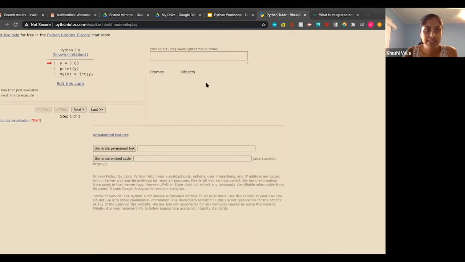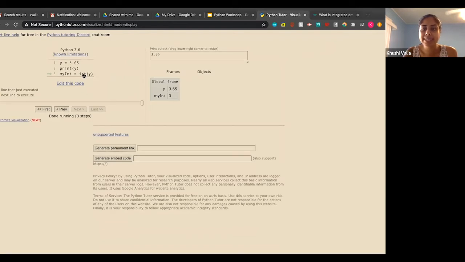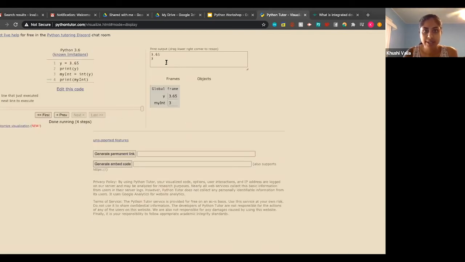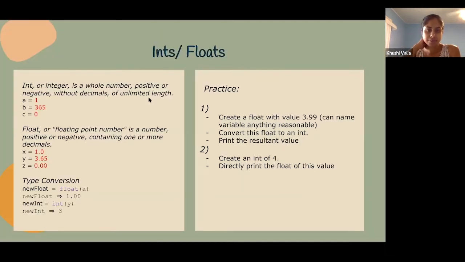So if we do this, it'll print y, but it won't print my int unless we specify that we want to print my int. And then after this new variable, the value is printed.